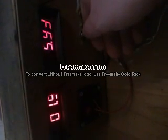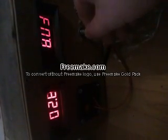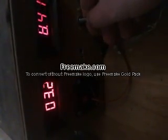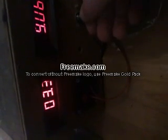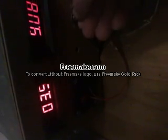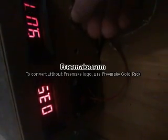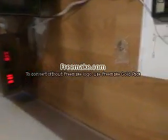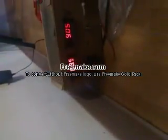I'm going to change it to, got a 12 volt power supply hooked to it. Couldn't find my 24 volt, so we're going to go up to maybe 10. Looks like going up to 9 on it. We'll go up to 9, the highest it can go. And we're getting 3.5 milliamps.